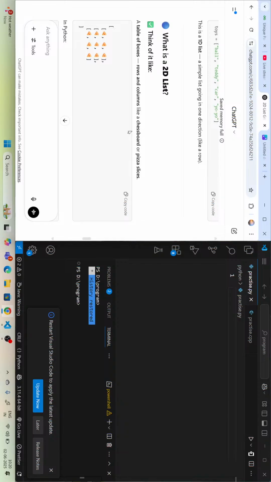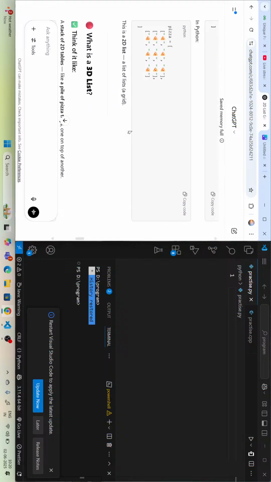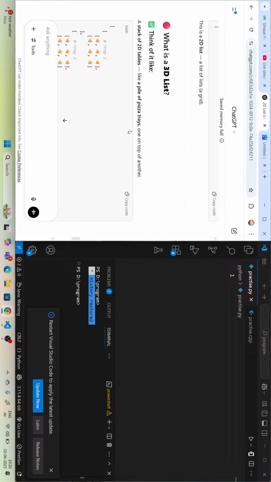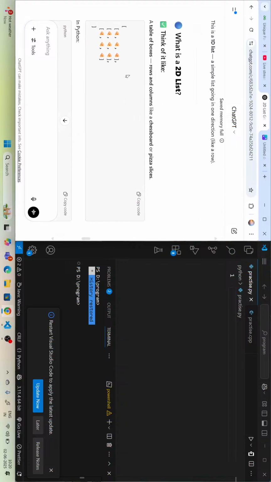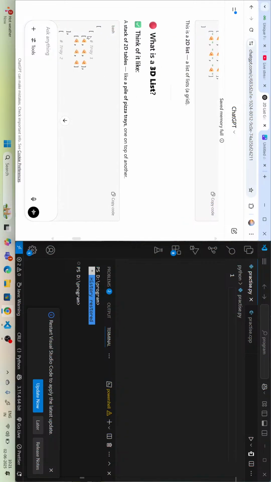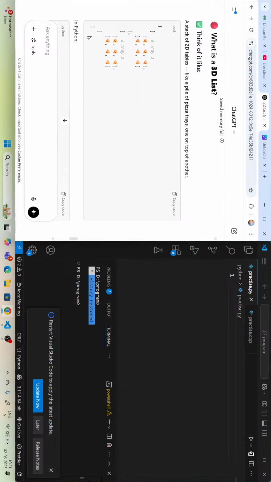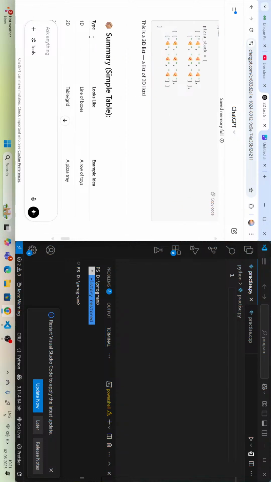A 2D list is a table of boxes, rows and columns, like a chessboard or pizza slices. Okay, I understand 2D list. What is a 3D list? A stack of 2D tables.